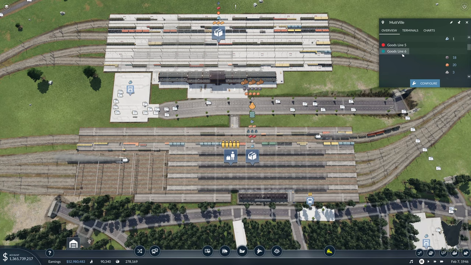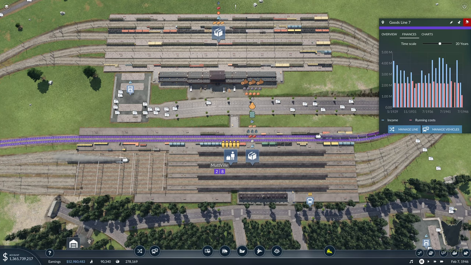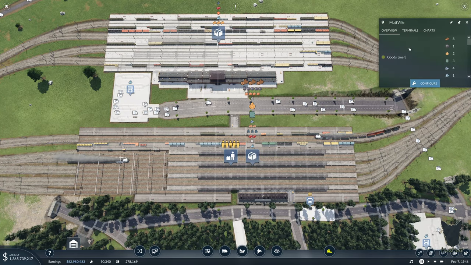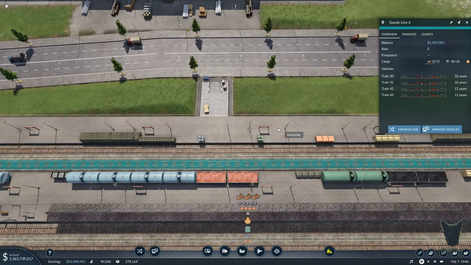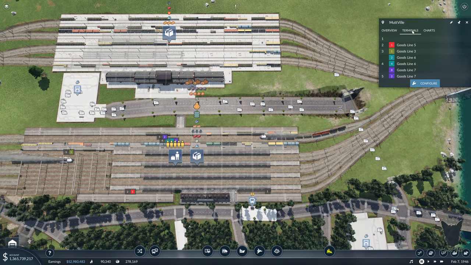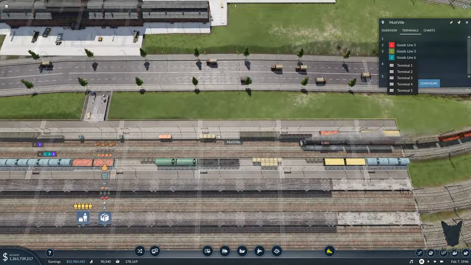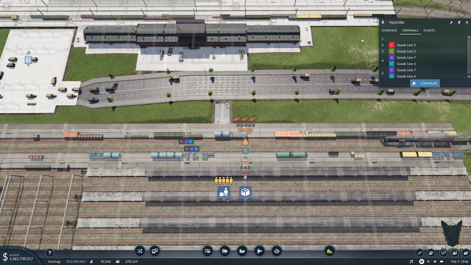All right, overview. Goods line 5, 6, yeah, no, there's 7, that looks good. Okay, goods line 6, there, all right, yes, that's doing the single track thing. So, let's go in here, and terminals, and let's say you go on to 5.